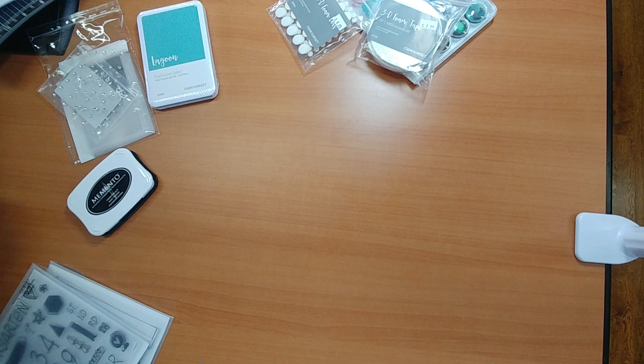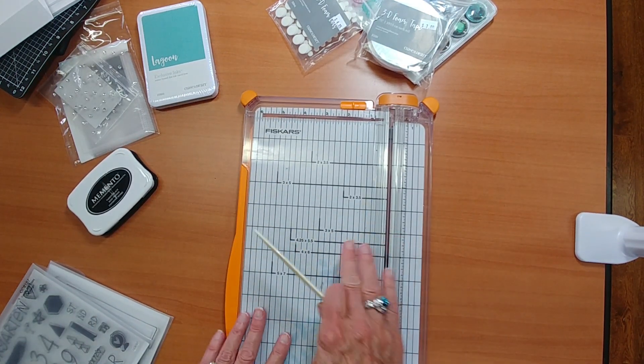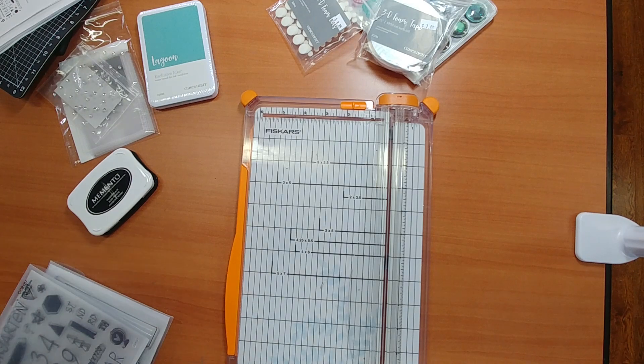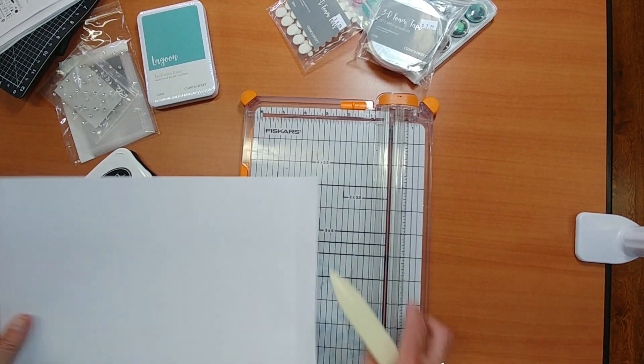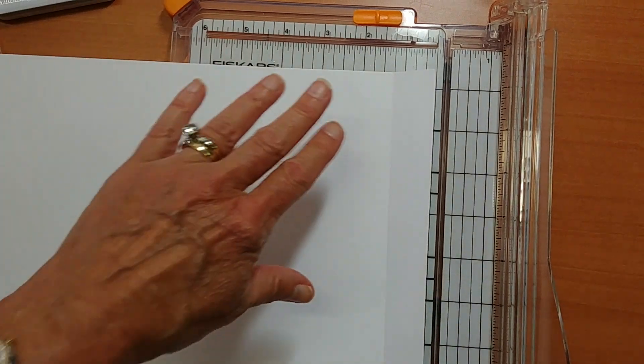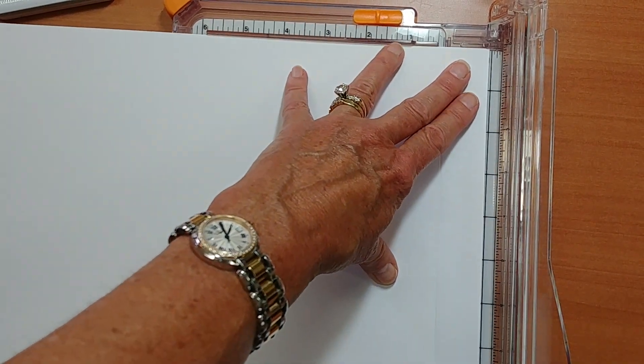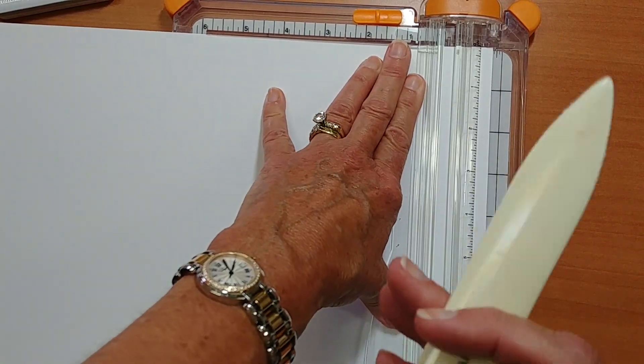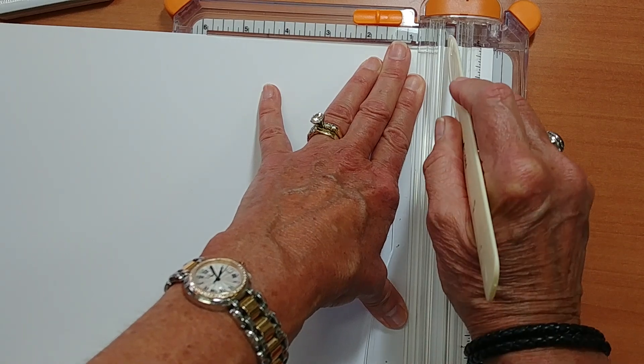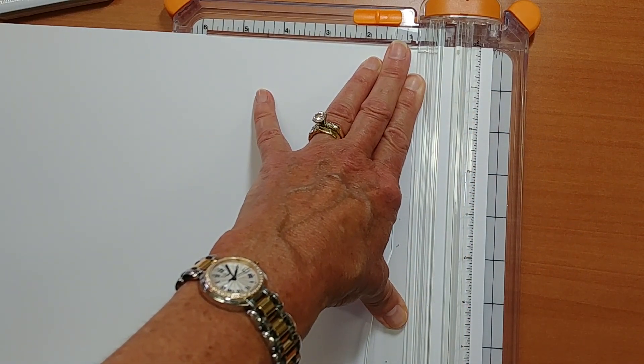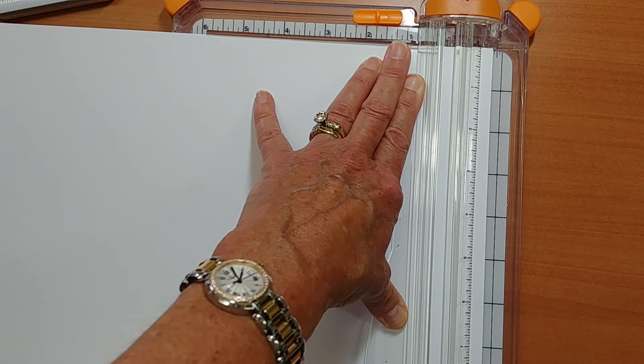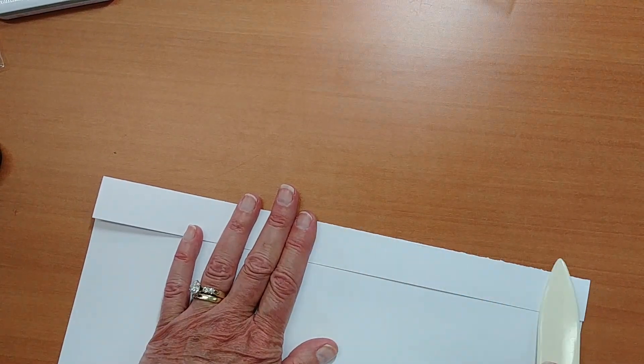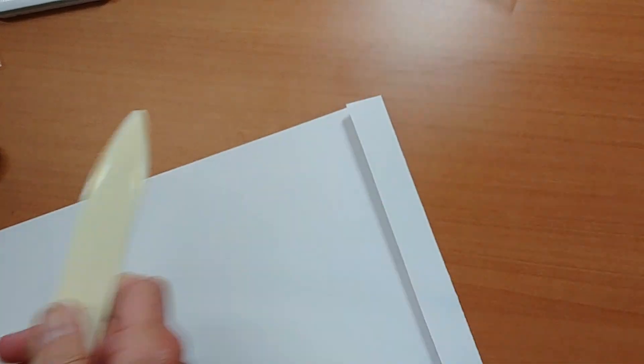Let me just give you a quick story on how to do that bone folder. Paper trimmer. I'm going to use this paper. I've already done it. But you line this up at my one-inch marker ruler on your paper trimmer. You take the point of the bone folder and you slice it, or actually you slide it, right in the track. And you press pretty hard down. You know, you're really going to press on that. So now you have a really nice score line. And then you take your bone folder and it just helps flatten it out and give it a nice crisp fold.